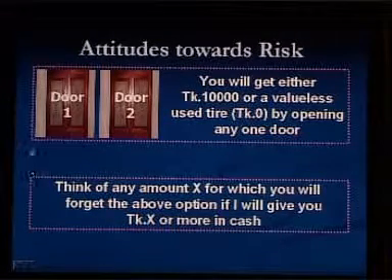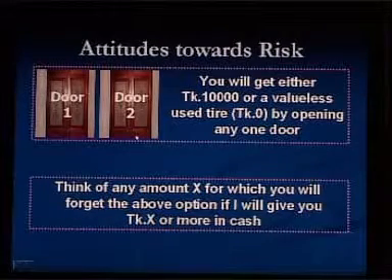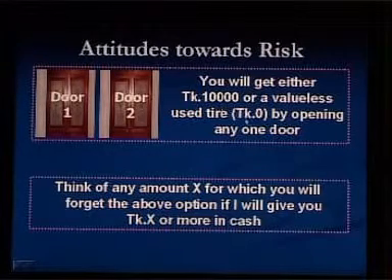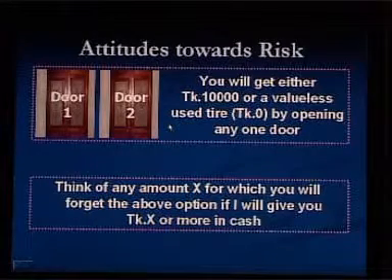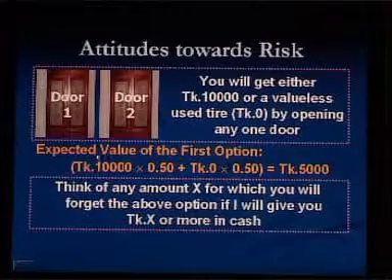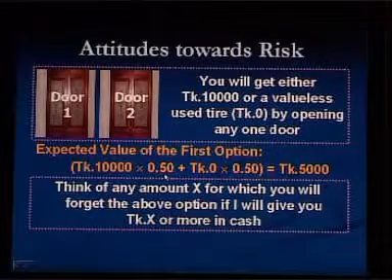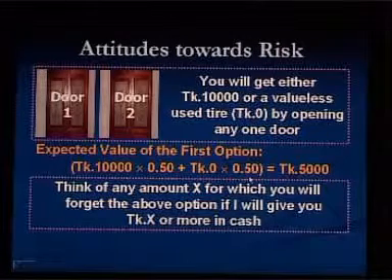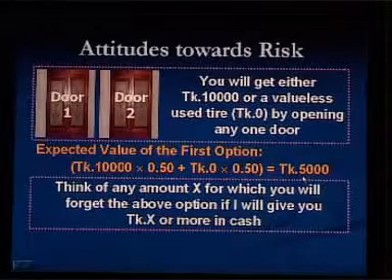So, in the second option basically it is certain because I am going to give you taka x in cash, but in the first option it is uncertain because if you open this door or this door, you have to take the risk of getting either taka 10,000 or taka 0. In the first case, using probability, the expected value of the first option is taka 10,000 into 0.50 plus taka 0 into 0.50, because there is a 50% chance of getting money and 50% chance of getting no money. So, the expected value will be taka 5,000.